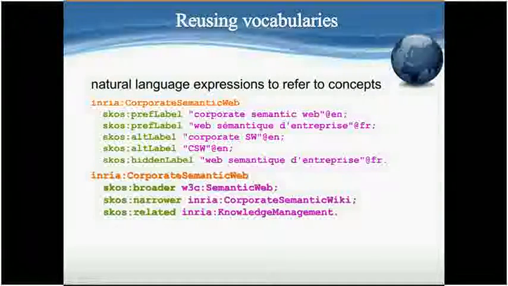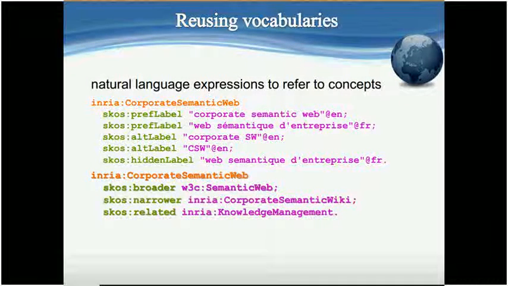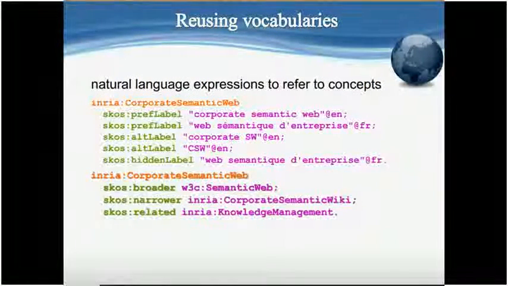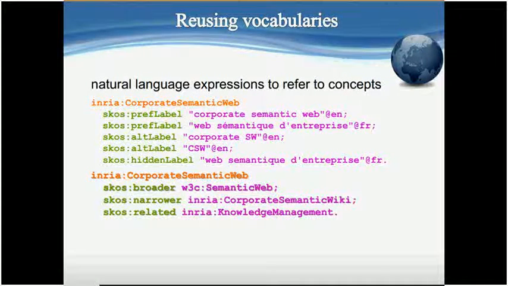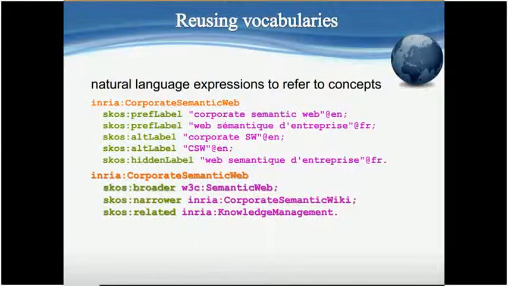For example, for defining the labels or title of your objects, you can use SKOS. SKOS allows you to define, for example, a preferred label for your objects or alternative labels for your objects. Or you can define some very simple relationships between your data items.